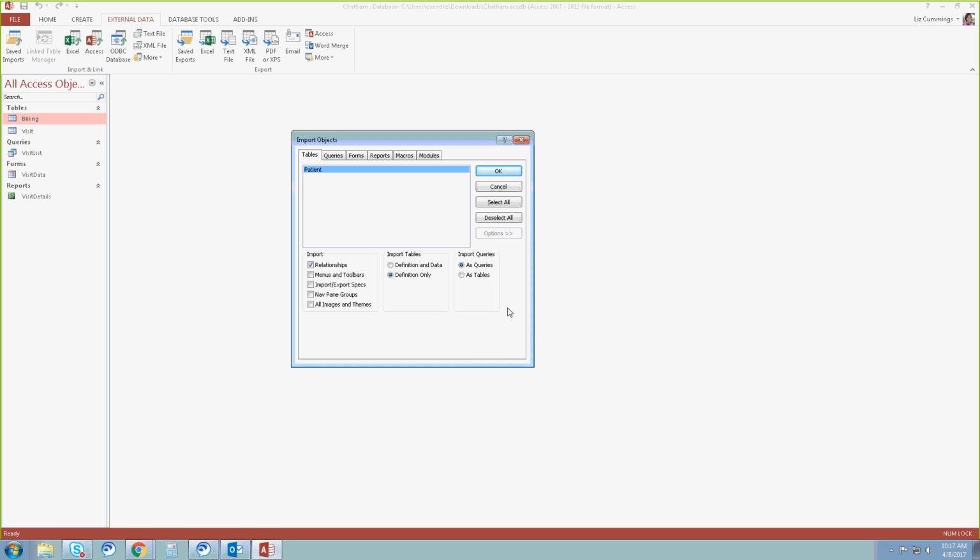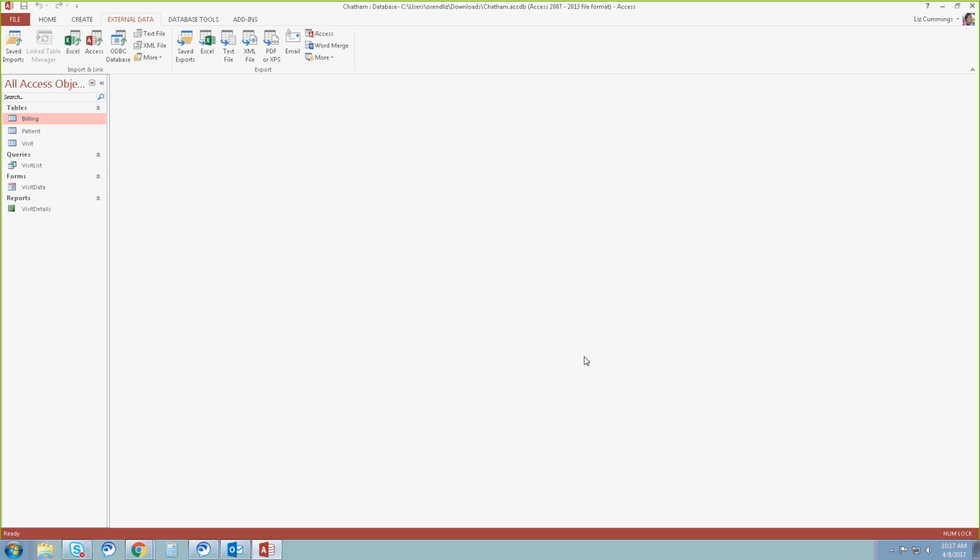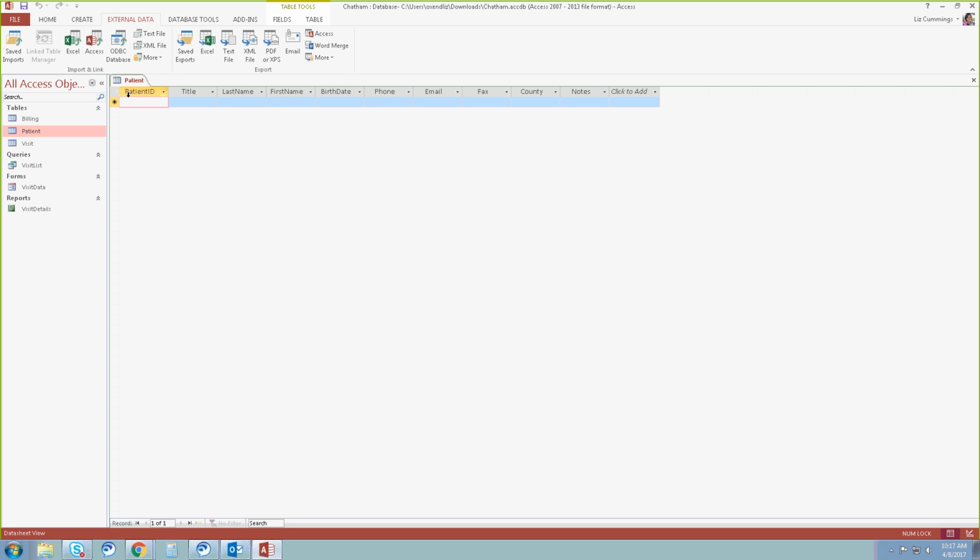Okay, we're going to select OK. And then we're going to select close. You can now see that we actually have a new table called patient. So if we open patient by double clicking, you can see that it captured the actual fields that were in the database. Okay.